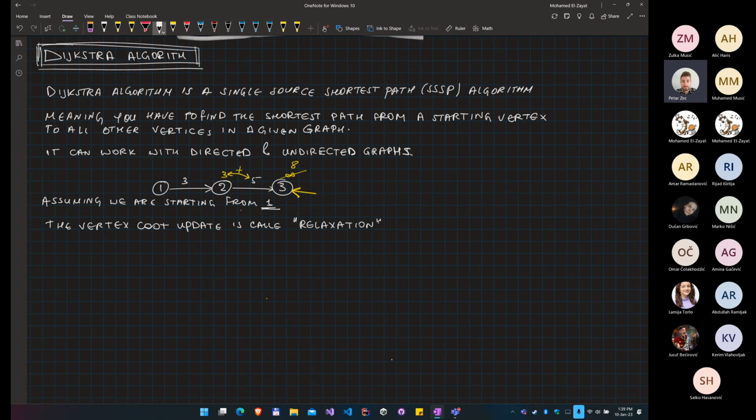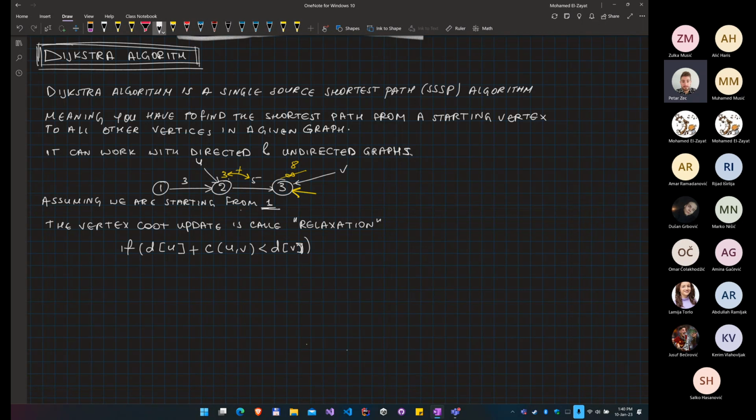Okay. So how do you write this in an if statement, or how would you algorithmically describe it? What we say is: assuming this node is u and this node is v, if the distance of u plus the cost of u to v is less than the distance to v, right?